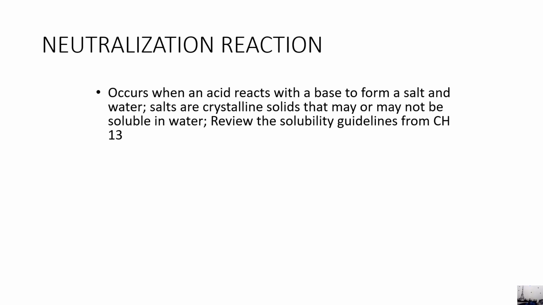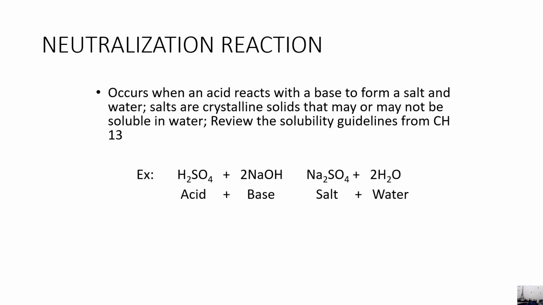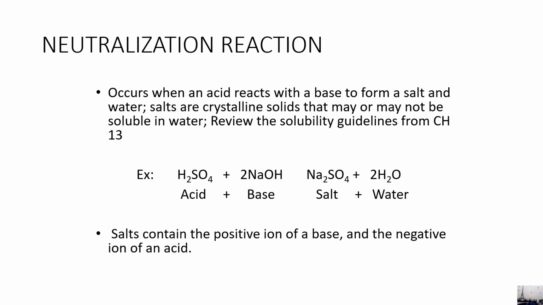Now neutralization reaction. So what is the neutralization reaction? It occurs when an acid reacts with a base to form a salt and water. Salts are crystalline solids that may or may not be soluble in water. Okay. So H2SO4 + 2NaOH will give you Na2SO4 + 2H2O. Salts contain the positive ion of a base and the negative ion of an acid.